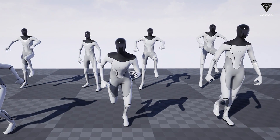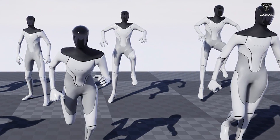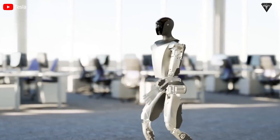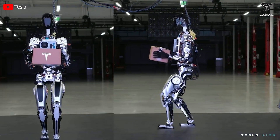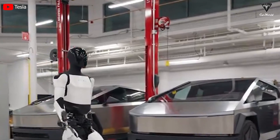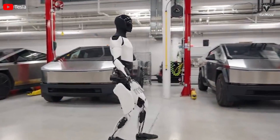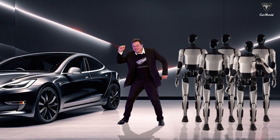After determining the location of objects around the factory area, FSD software will plan the robot's movements. This plan will include information such as the speed, direction, and path of the robot. Of course, it will also warn when an object is approaching. So traveling at the factory is hardly a concern — something that is more of a concern is its mission. Is the Tesla bot directly involved in electric vehicle production?